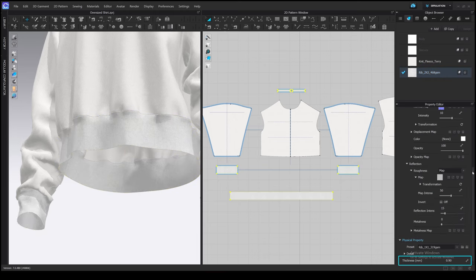So that was the first and quickest way of making double-sided bands. It's simple and looks great if you need to make flat-looking bands like on these references. They consist of only 3 patterns so the file size will be smaller, which is also a plus. If you feel like it's not enough and you need to have a real fold and a pattern inside like on this reference, let's make it.